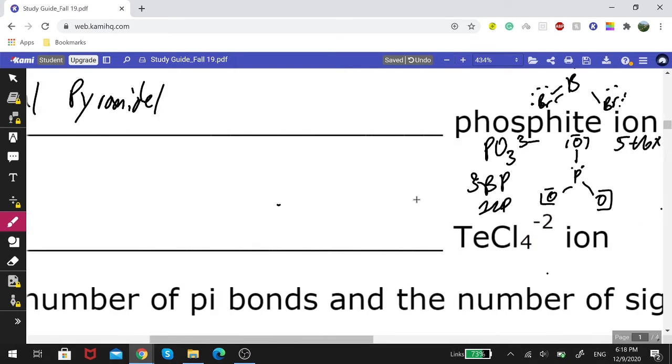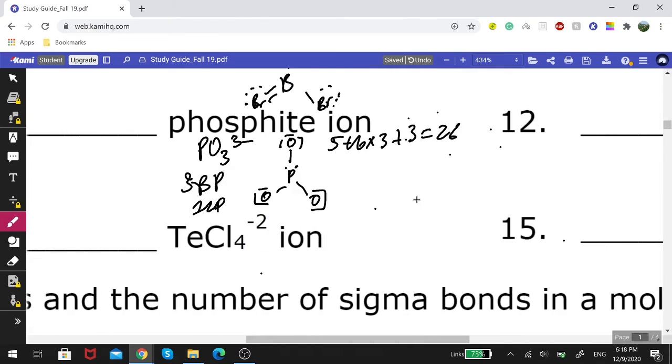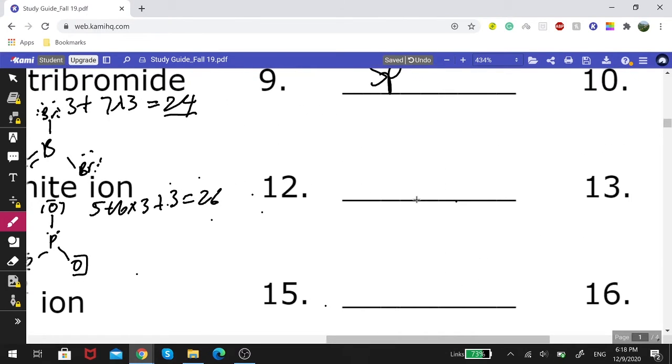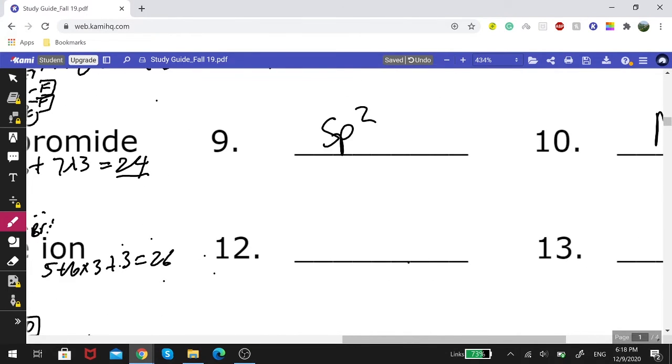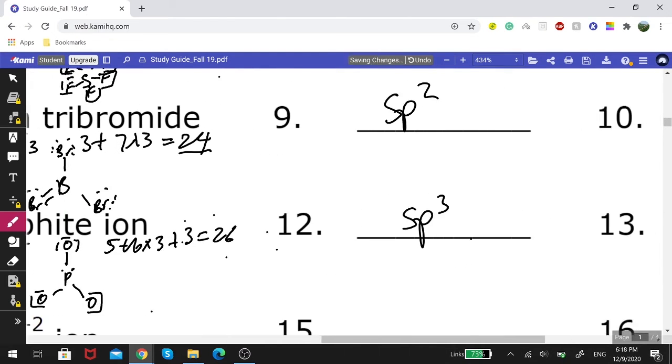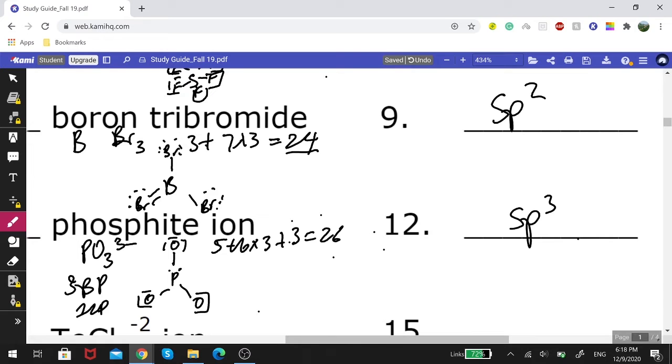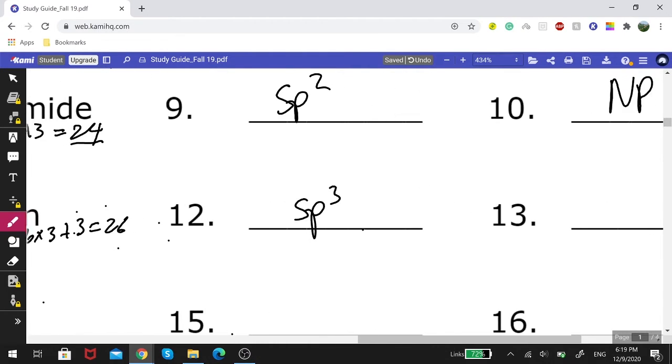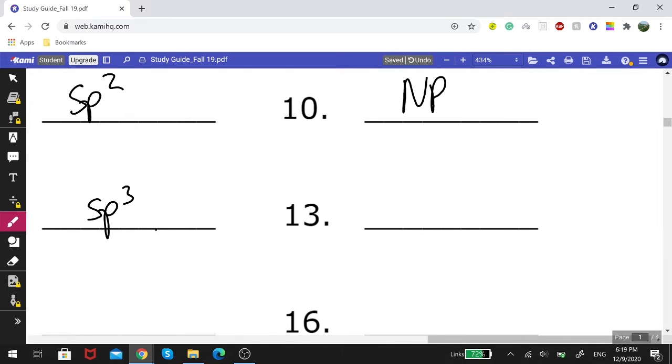And how many things is around it? We have 1 lone pair and 3 bonding pairs. So 4 things around it will be sp3. And since it has a dipole, aka lone pair, although all the outer atoms are the same, with that dipole not canceling out, we have this as polar.